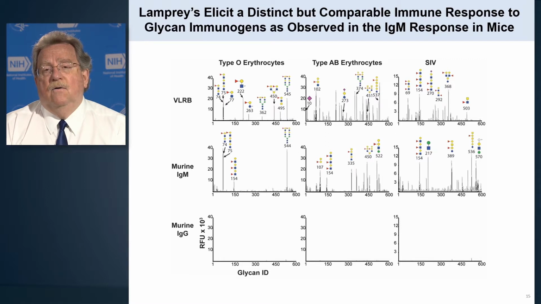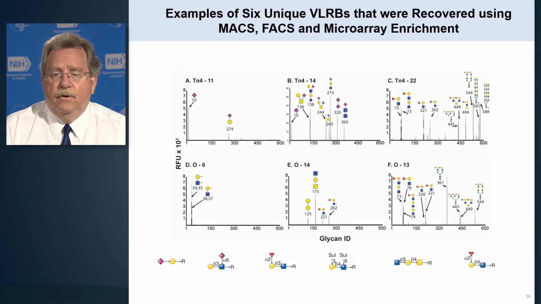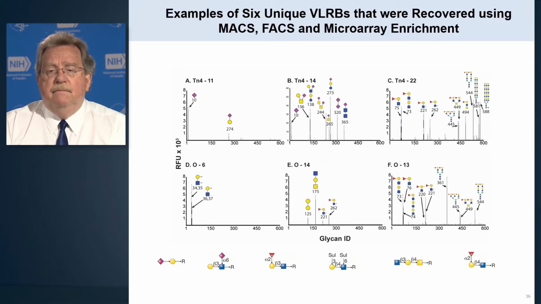So this means that now, for us, we no longer use mice in our work. No vertebrates are used to make these antibodies, only the lamprey. No mammals, I mean. We only use lamprey. Now, we've looked at many different antibodies, and these are some of them that are named here.